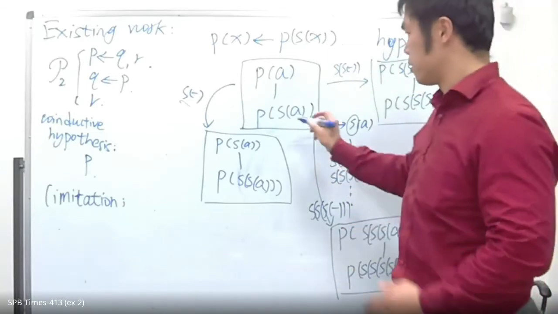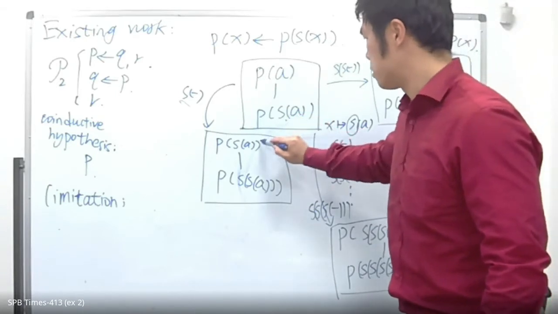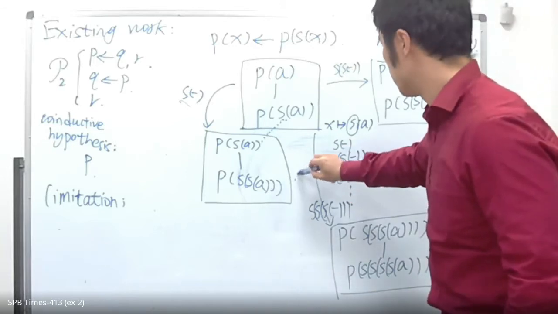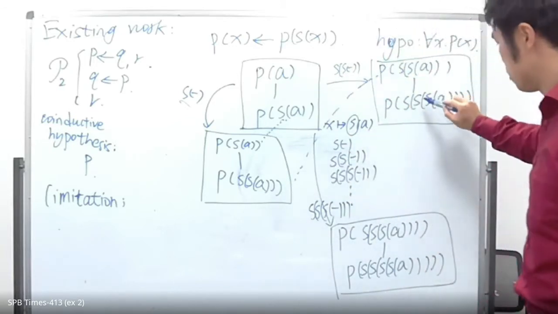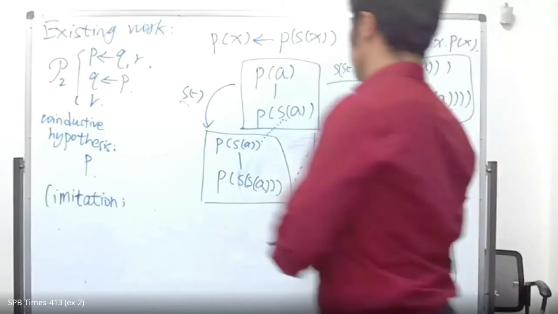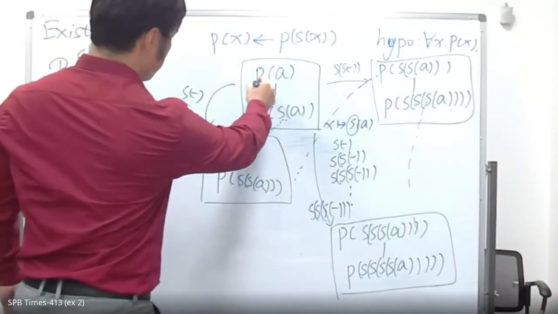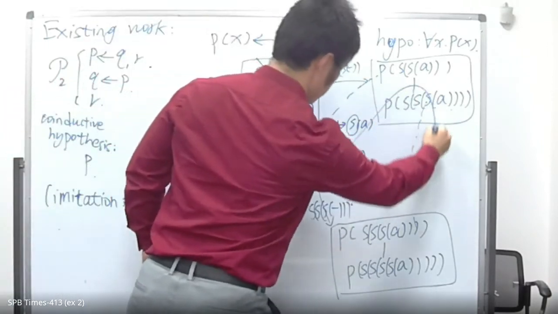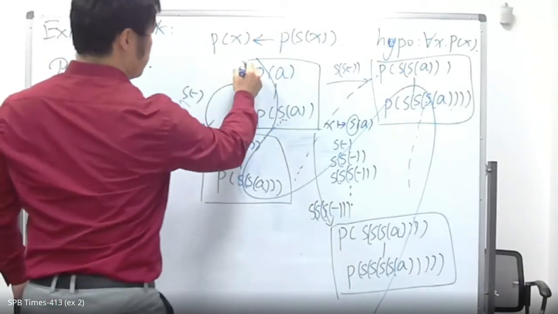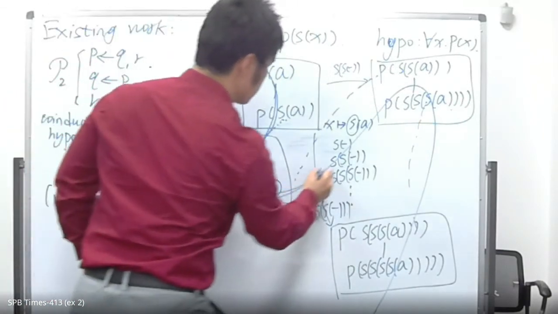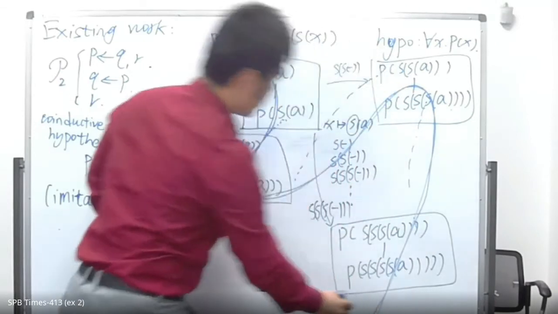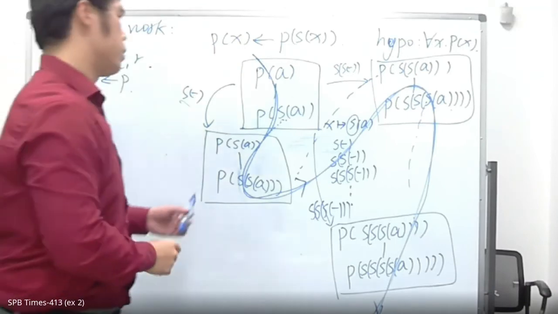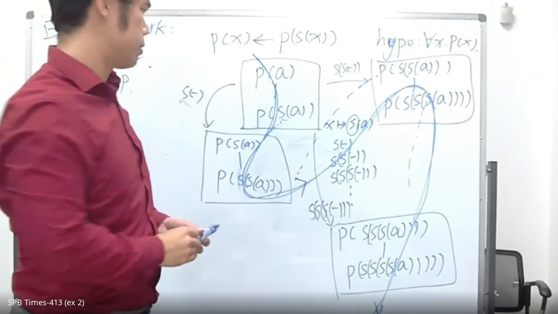And these segments can be assembled because you see this part and this part, they are the same, and this part and this node, they are the same, and this node and this node, they are the same. That means if we go from here and go from here and to here and to here, this kind of direction. By collecting these segments, we cover the original infinite proof tree.